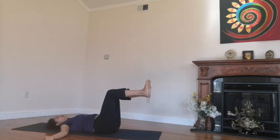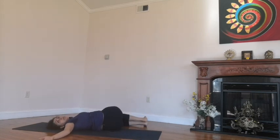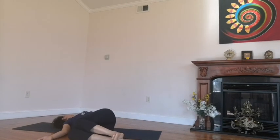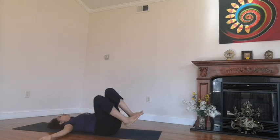Take your arms by your side, take a double leg chair twist. So bend both knees and take both the knees to your left for just a moment. Then come up and take both the legs to your right. Look over the left shoulder, double leg chair twist. And slowly return to center.